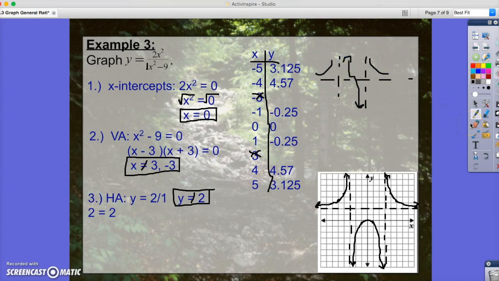The book doesn't explain it yet. You'll actually learn it in trig. You might notice that my line has cut through the horizontal asymptote. Well, there's something you'll learn in trig called a hole in the graph, like literally a hole punched out. So that would be okay, because remember, we always said they approach asymptotes, they don't cut through them. You'll see a couple of these on the homework packet, but you don't have to worry. If they cross through, it's okay. You'll learn more about that at a later date, like I said, in trig.